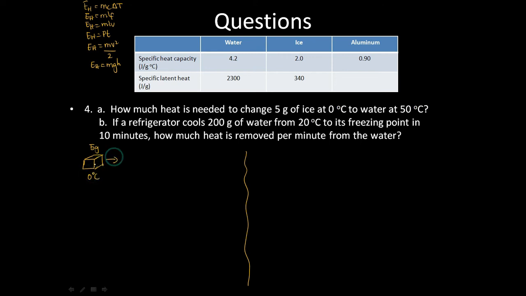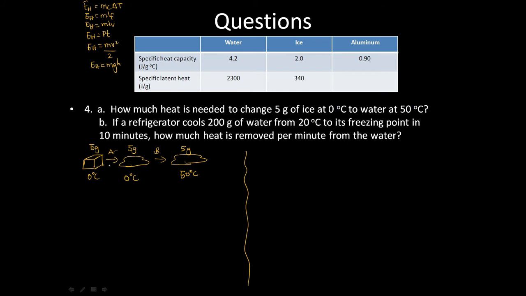Remember, to come out of ice into water at 50 degrees, you have to pass through the phase change where there is no change in temperature. And so it will be icy water at this point. And then to reach the 50 degrees, you surpass the 0 degrees water to get there. And this is 5 grams as well. So we're acting as if it's a closed system. So how much heat? We have 2 arrows to tend to.